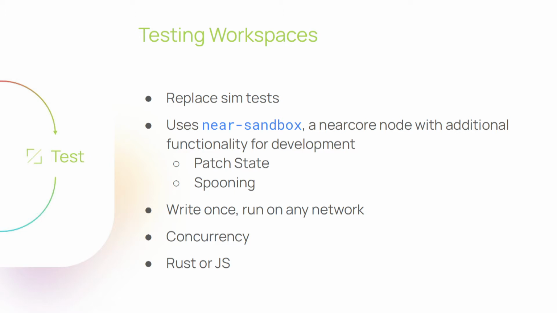We've just released this, and these tests now use something called Near Sandbox. Previously, there were these things called simulation tests. But the advantage of Near Sandbox is that it's actually just a Near core node with some additional functionality that's really helpful for development. So this gets you a lot closer to what the live network is actually going to be doing, with the addition of things like patching state. This is really helpful for seed data in tests. This allows you to massively update state without even having to send a transaction.